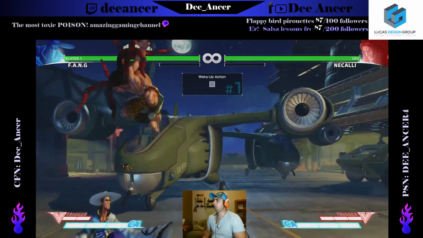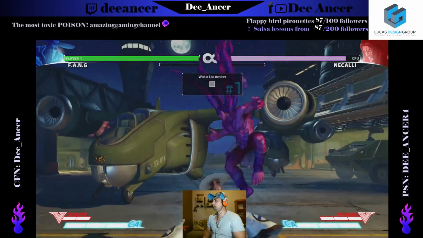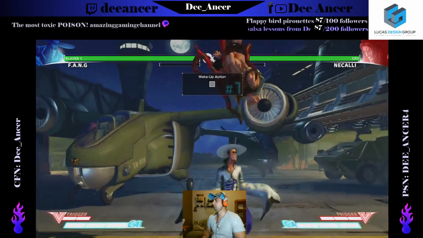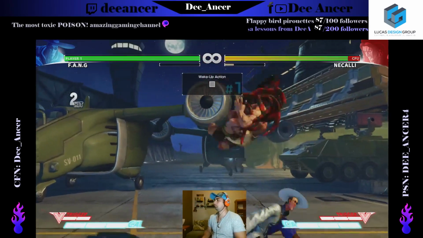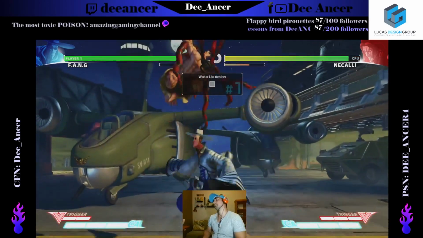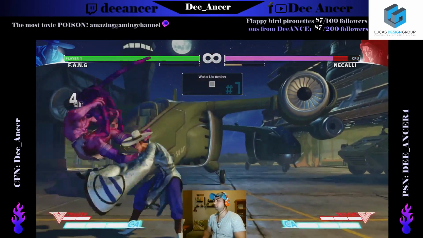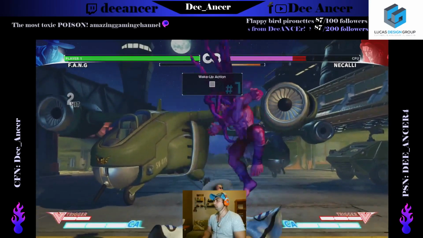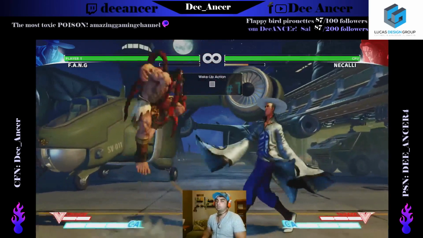Another option for me would be to, well, I could do that, but then I don't really have a follow-up. Is to do this, let me see. See, cross up or not. I'm either in the front or in the back. So you just have to guess. You have to block correctly.